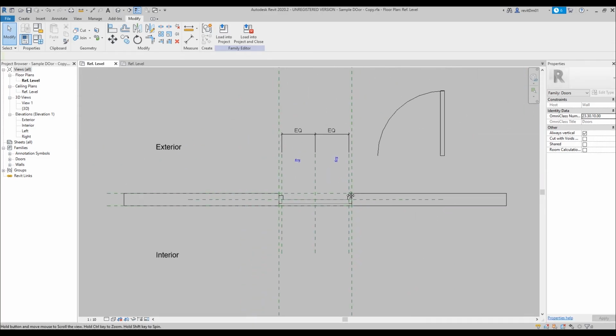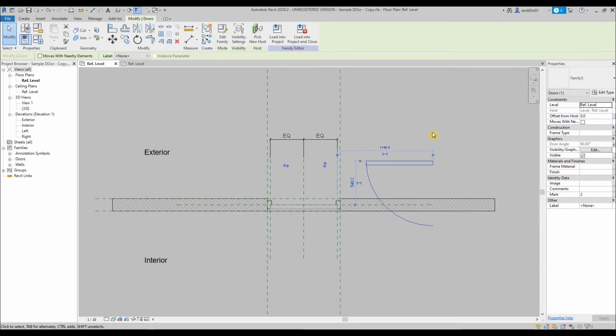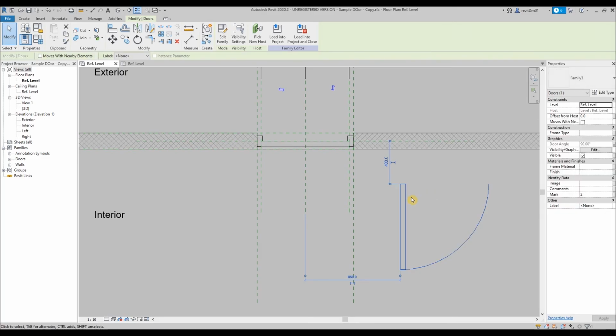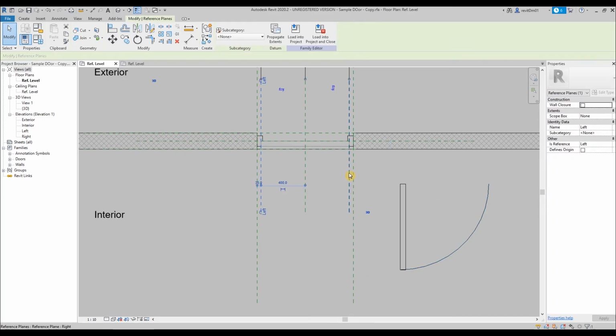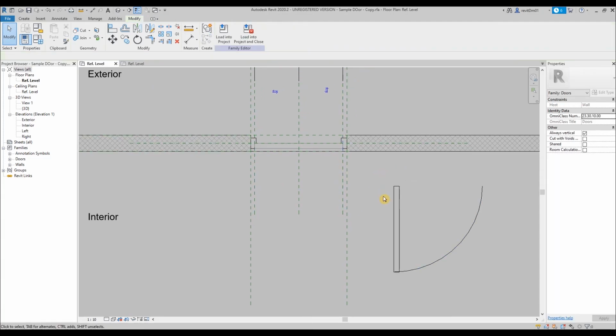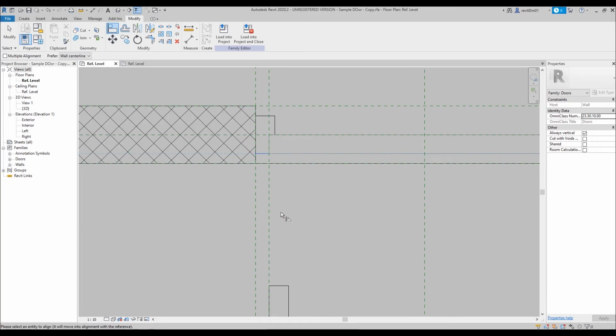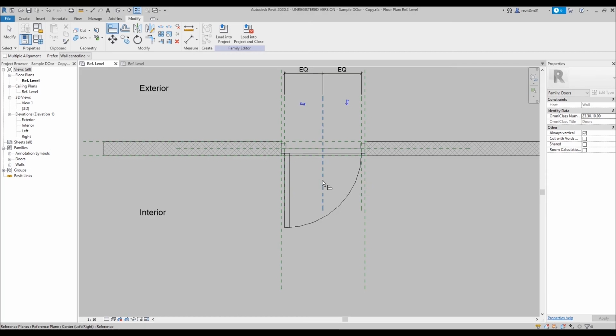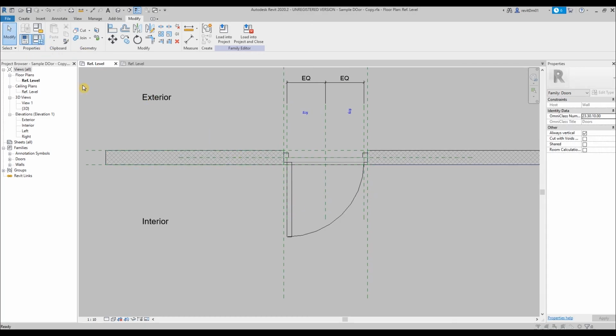Since dito yung hinge point natin, we're gonna rotate this by pressing spacebar of your keyboard. And then align this guy to this one, since these reference planes are the basis sa width ng door natin. So we're gonna align that there. Use align command, pick path, then click that one and then lock. Next is yung for this one, it should be there. Tapos lock.